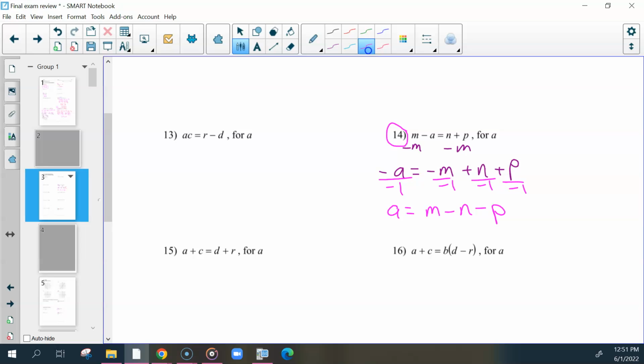Yeah. How do we, we're dividing variables. When we do anything with variables, they do translate to one all the time. There is a 1 in front of them unless you see a different number. So these each have a 1 in front of this, which is why we can divide it by -1. Other questions on that one?